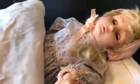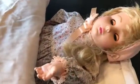She's very cute. Would make a nice store window display or even at home.